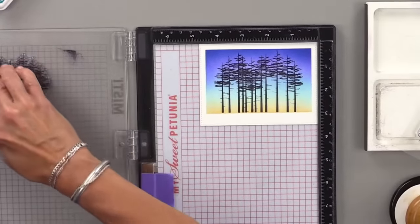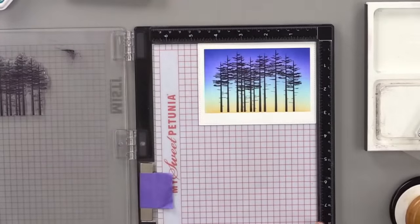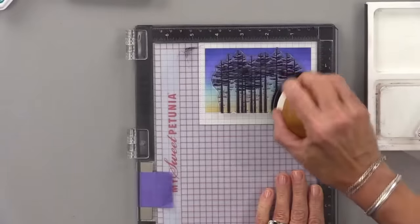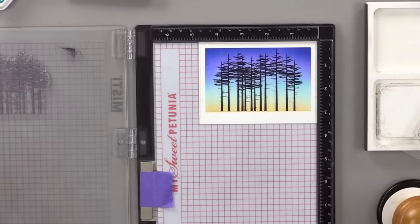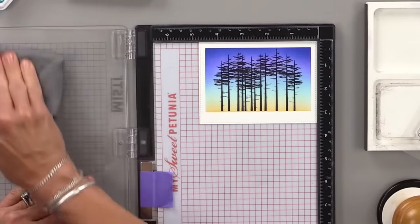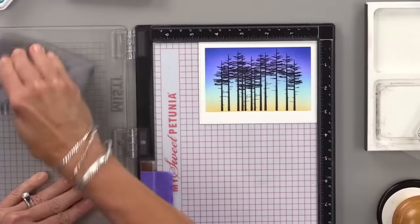I think ink blending is just a matter of practicing. It's a matter of having the right ink, a good blending ink. Gina K Designs ink has a smoothing agent in it. And just because the cases are all the same, I have to say this because I hear a lot of people telling people that all the dye inks are the same because a lot of the companies get them manufactured at the same place. It is true. A lot of the companies, including me, we get our ink manufactured, but they have lots of different formulas to choose from. And they will tweak a formula based on what you want it to do.